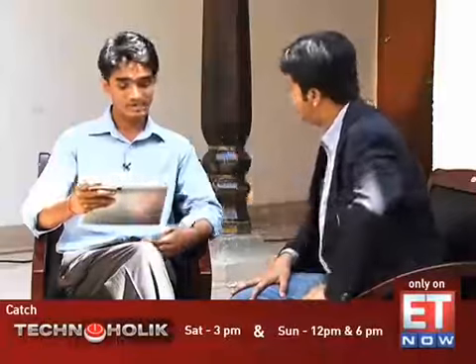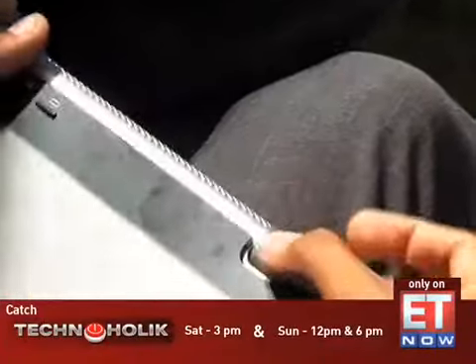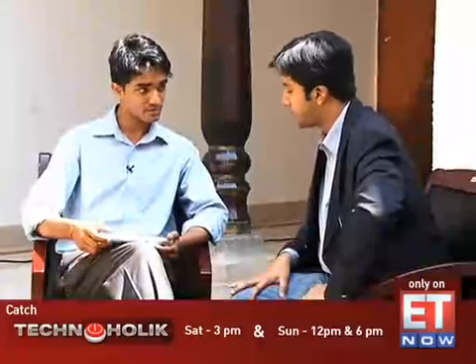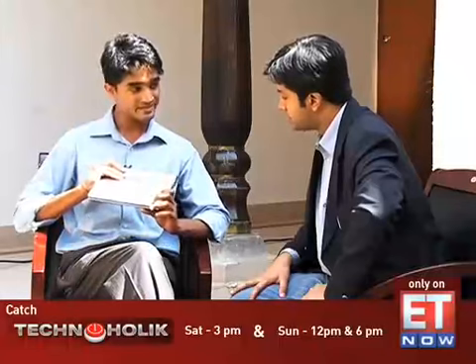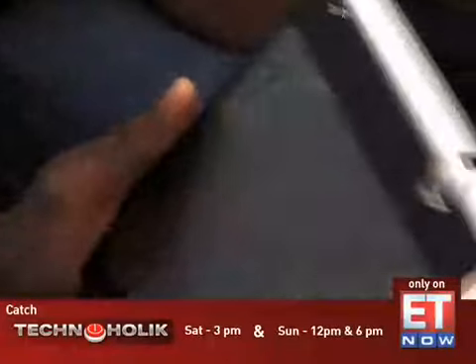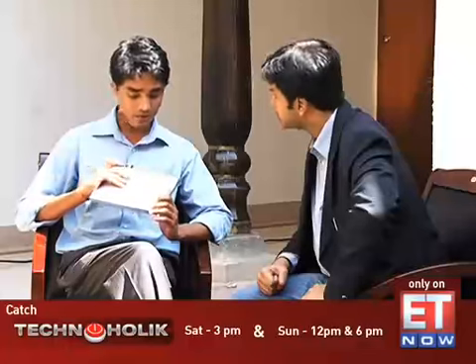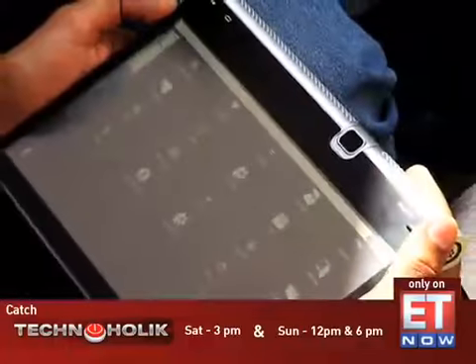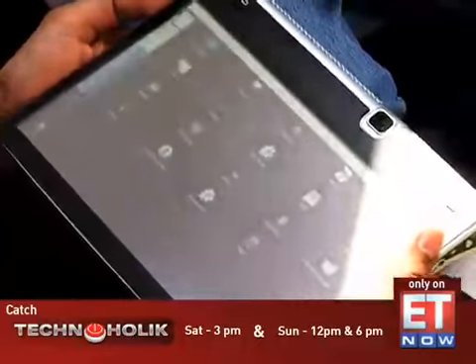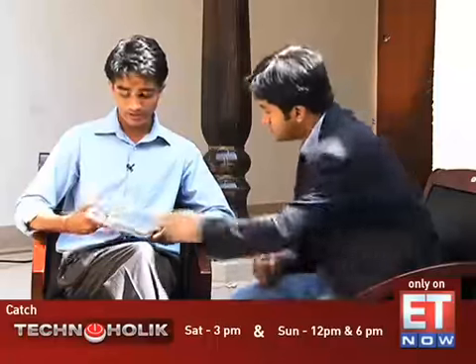So you can take photos of other people or yourself? Yes, and actually at 90 degrees you can take a live video of a presentation or in a classroom and take notes on it. The other thing is the back-side trackpad — that's a trackpad. So if you want to browse the internet and click small links, you can use the back-side trackpad to click them.